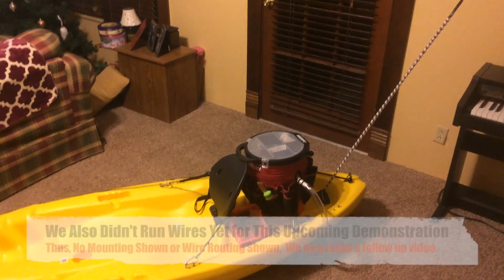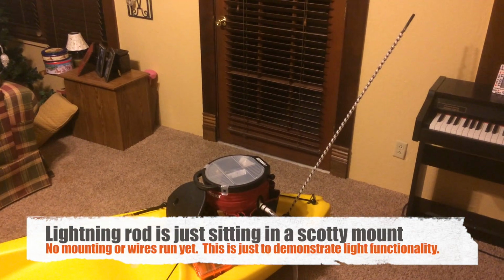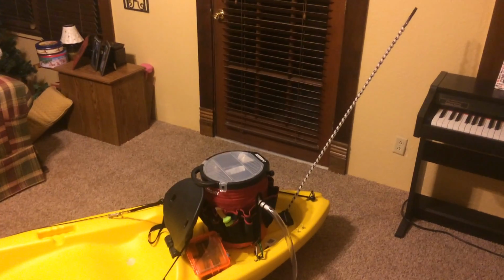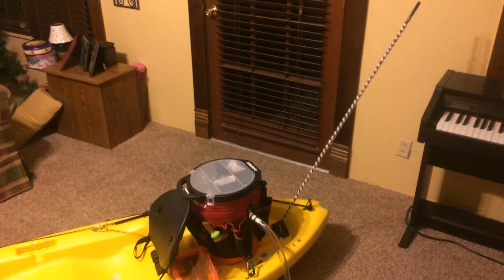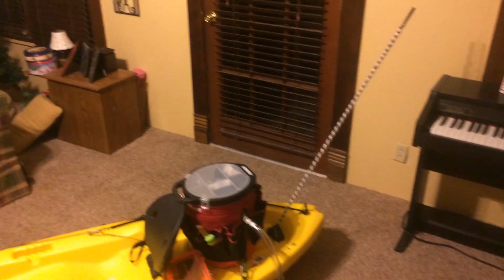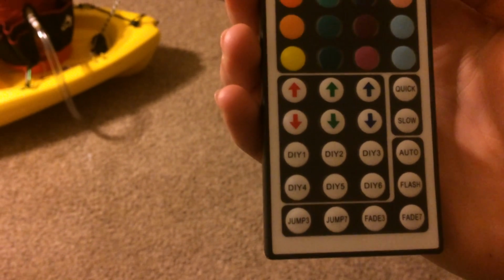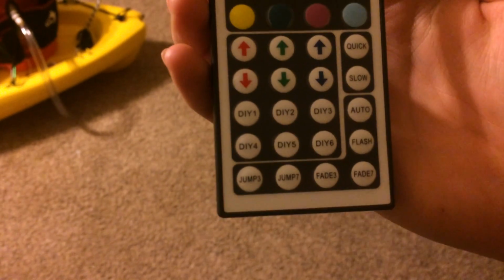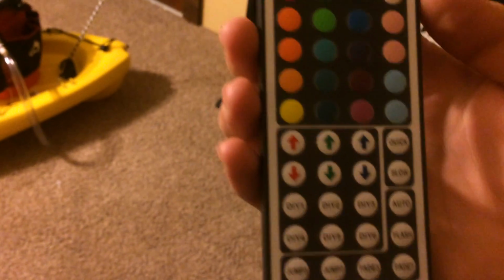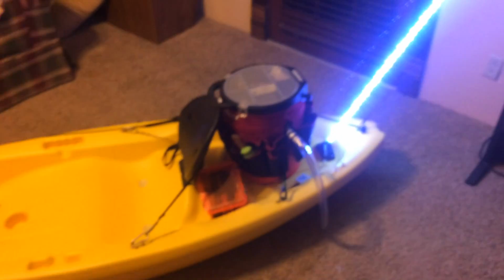Okay, so here is a look at the poor man's fishing kayak. We just decided to throw the kayak lighting pole on it. We have decided to call this the lightning rod, for reasons that you will see here shortly. And now we're going to turn it on using the remote. So this remote has all different colors, and it has DIY options, so you can actually set custom specific ones. You got flash, auto, you can do all sorts of things with it. It is not a waterproof remote. You are going to want to set that in a waterproof container type setup.